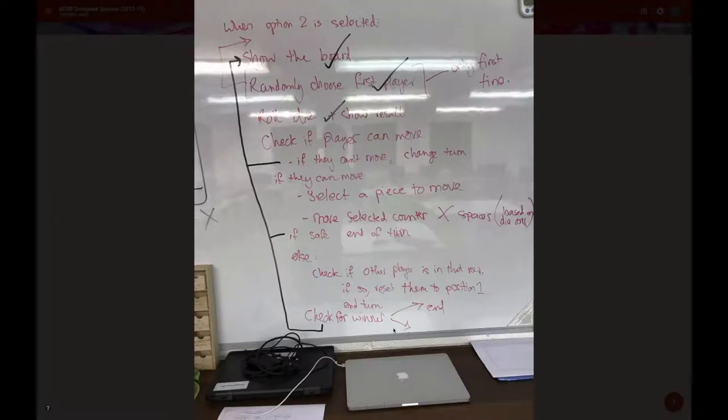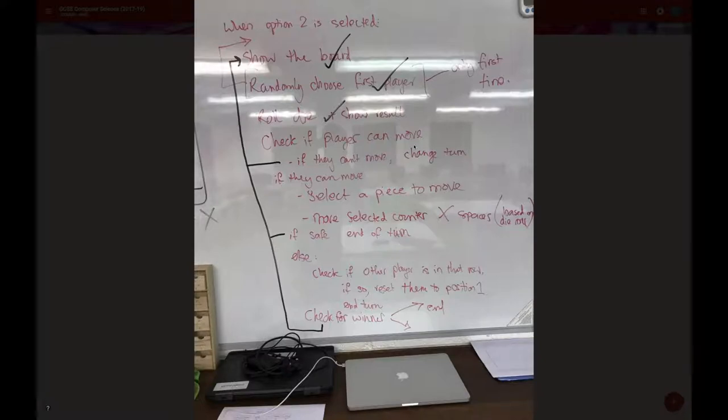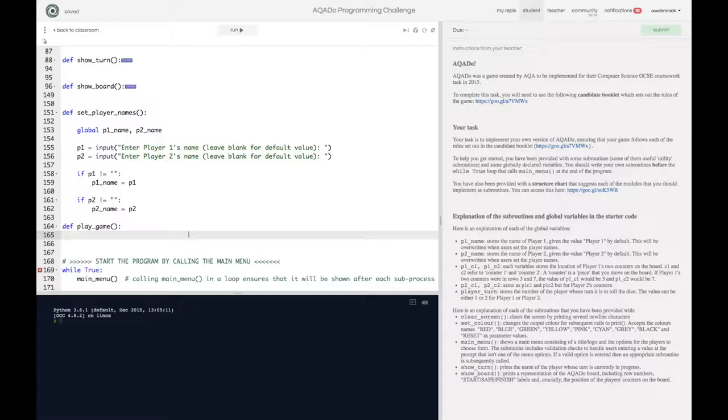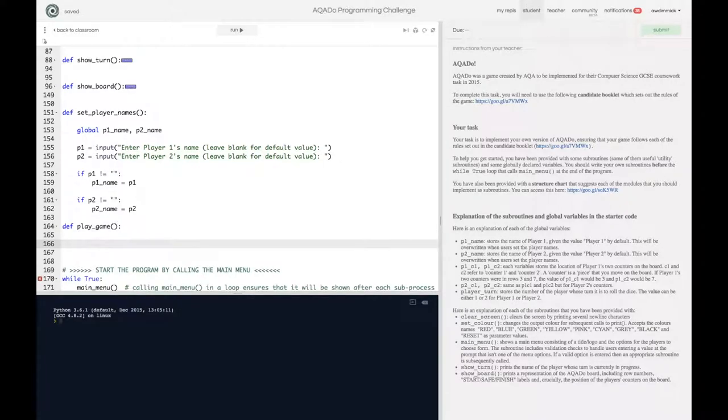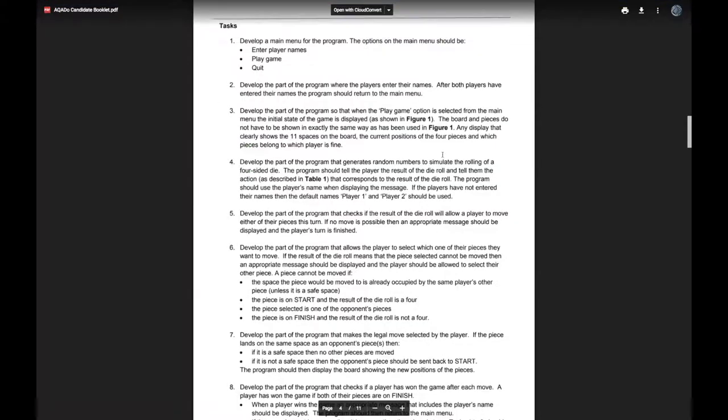So for this to work, we're going to go through just thinking first of all about that initial first go, and over the course of the next few steps, we're going to add in the code to actually check if there's a winner and handle all of the necessary logic in the game. So let's start off with showing the board. So play game. First thing we need to do is show the board. So show board. That'll do it. I think that's our task complete.